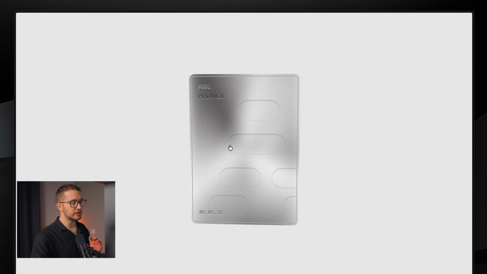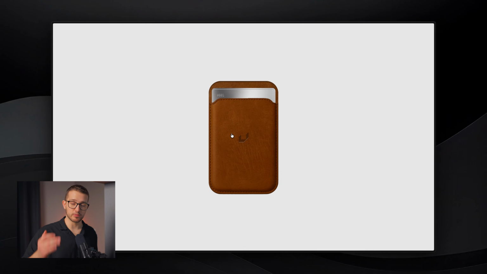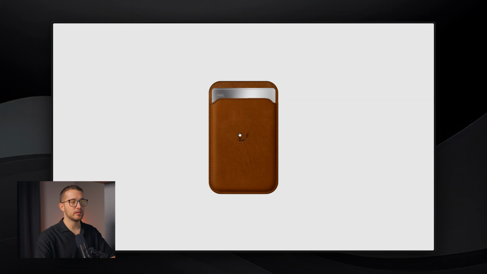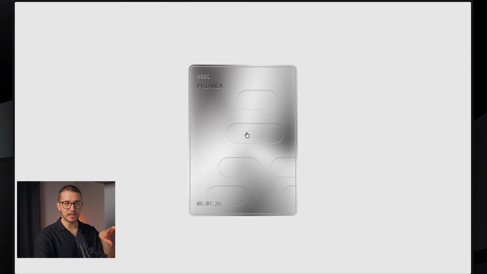So what's really interesting about this effect and why we're learning about a rollover in this case is because it's not a simple interaction where an element moves from point A to point B, because for that you just need two variants and you animate between them. However, in this case, if you take a look, I click, the card will first move up and then back down. So as you can see, the animation has two states.